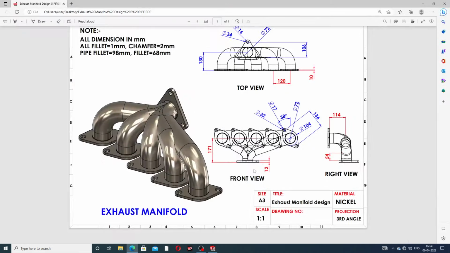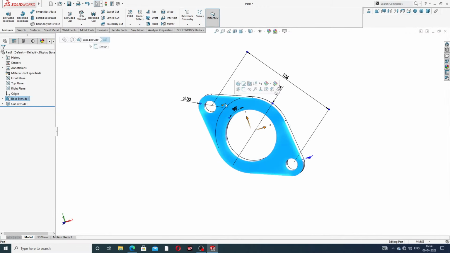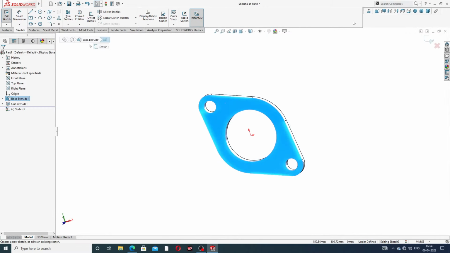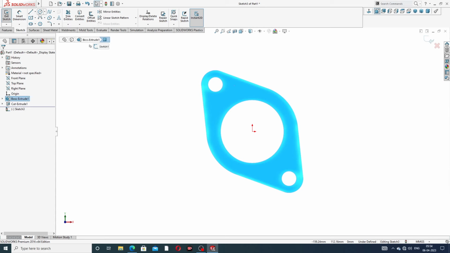Okay. Next, use this one, it is correct, and this pattern is 5, and the distance from this center point to this other center is 120 millimeter, and the pattern is 5. Okay, again select this sketch normal, and use a line, because this line is used to help with this pattern.